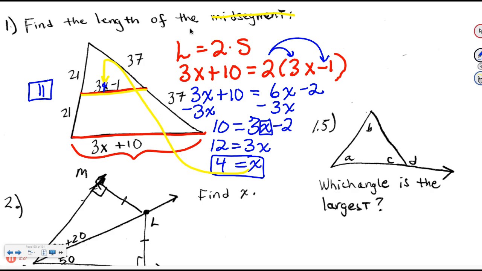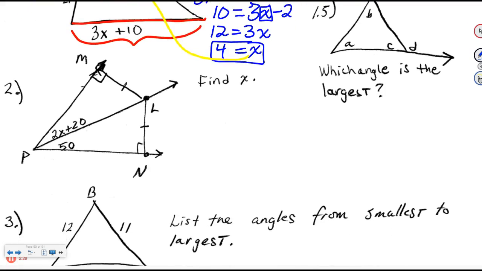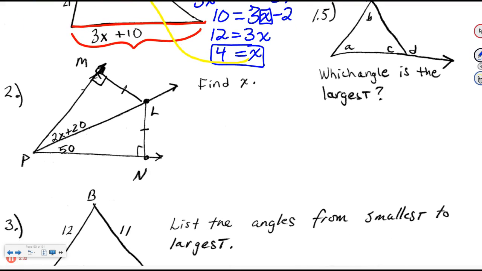So again, we talked about that yesterday. Make sure you answer the question asked. Another thing we talked about yesterday is when in doubt, set them equal. Actually, this mid-segment thing is one situation where you don't set them equal, but you can see that they're not equal. So I guess I'm going to rephrase that. When in doubt and they look equal, set them equal.